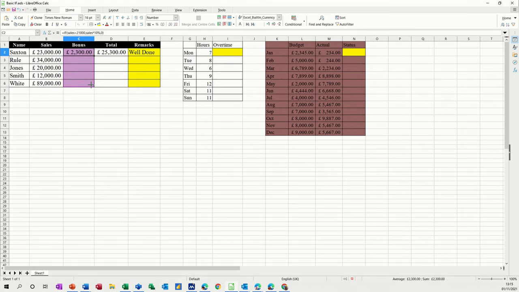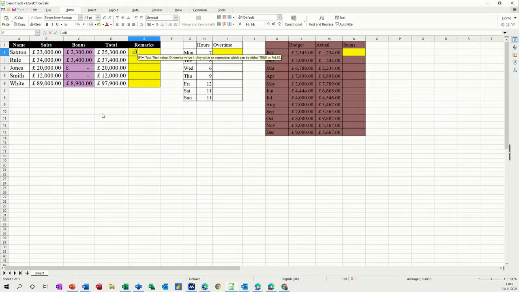Now if I pull that down, you can see that's less than 21,000, and so is that one, so there's no bonus there. This is just a sum, so I can just pull that down. That will work that out. Now this one, I will delete this one. So I'm now going to type it from scratch and say equals if, now I've called this purple area bonus, so if bonus equals 0, which means they haven't got a bonus, comma, more effort. Otherwise, if they have got a bonus, well done. Check it, comma, comma, quote, quote, click the tick. So well done on the first one. And then it says more effort on these two where there was no bonus.